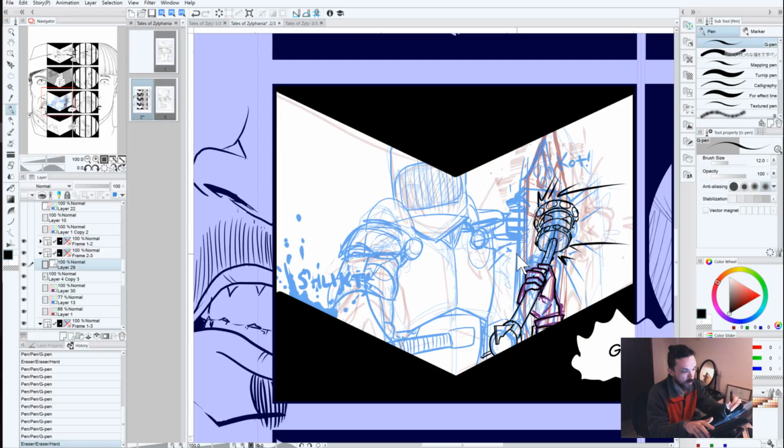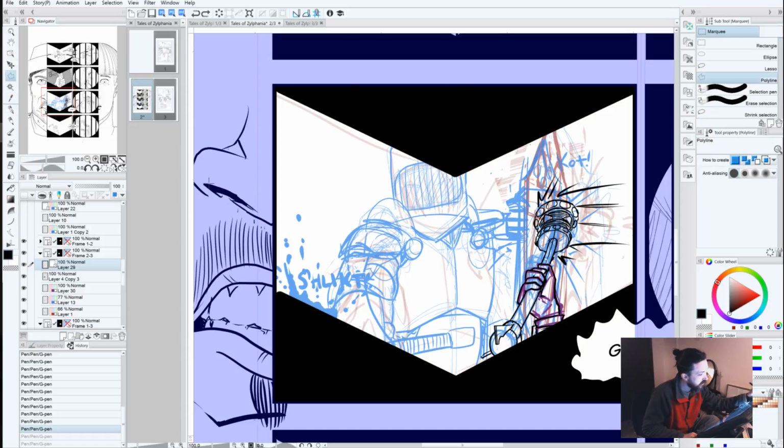Okay. So next time we'll keep the weapons simple and elegant. But I think I've got what I'm looking for here. Alteration, and I'm gonna try this just to see if it works. It might not.